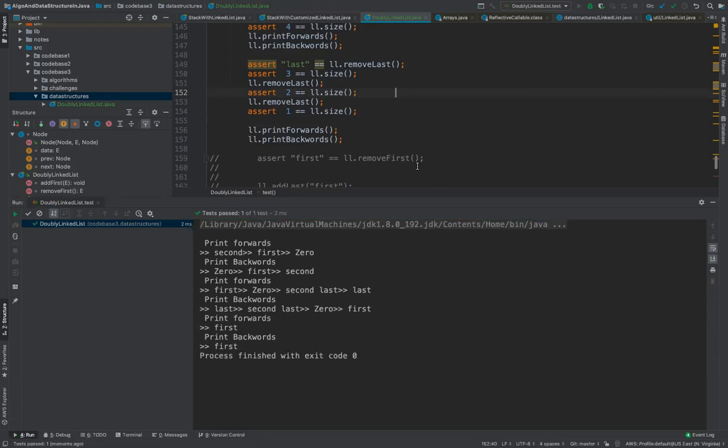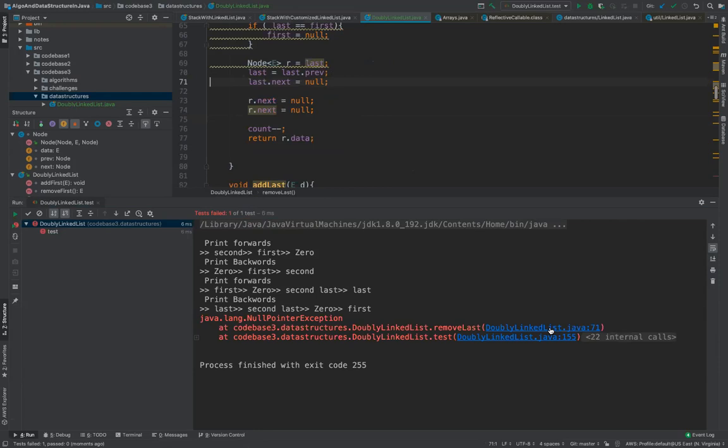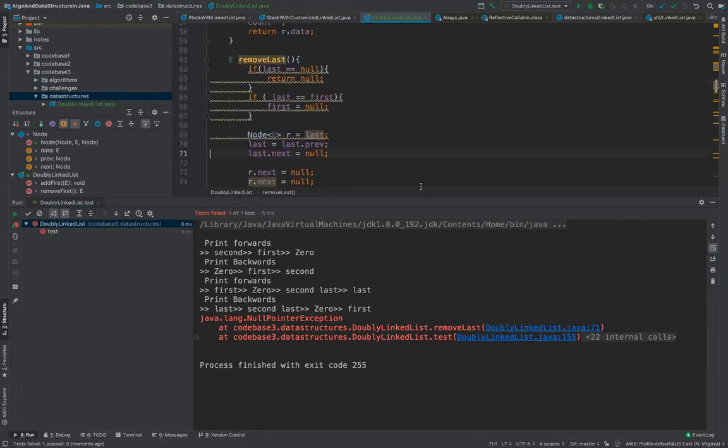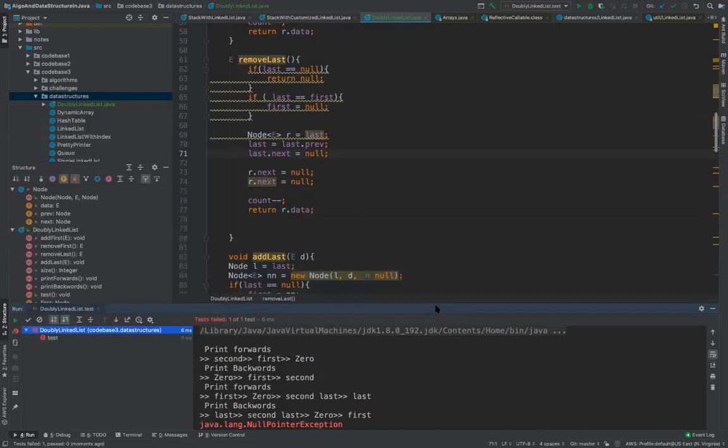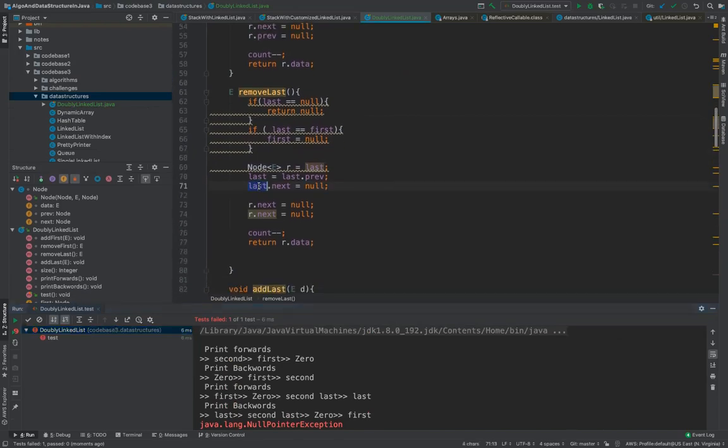And now if our things are printed, that means we are all set. Oh man, we are doing great and awesome. Let's remove the last element as well and see if our program is going to handle it or start crying. Okay, we anticipated it. So line 71, last dot next.